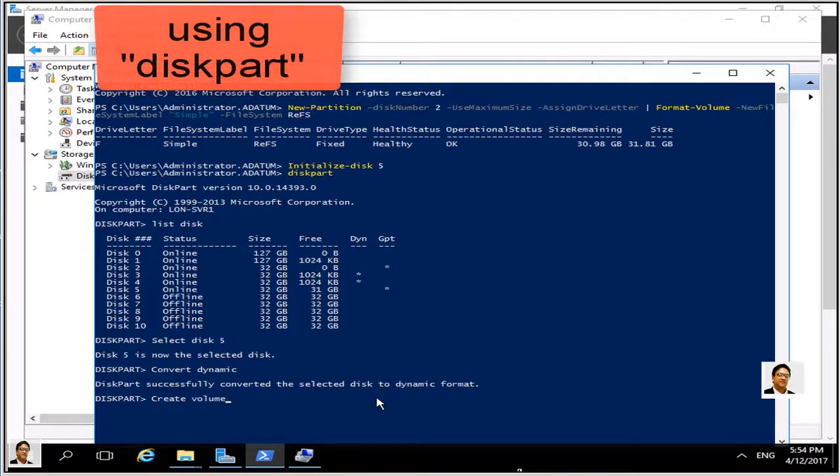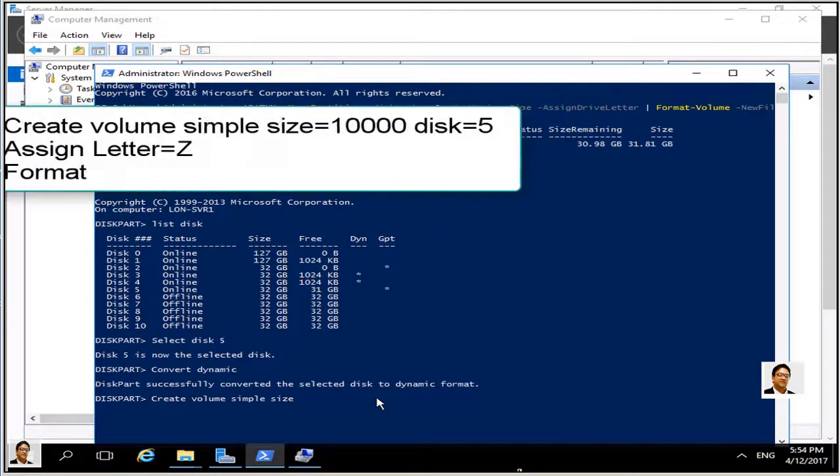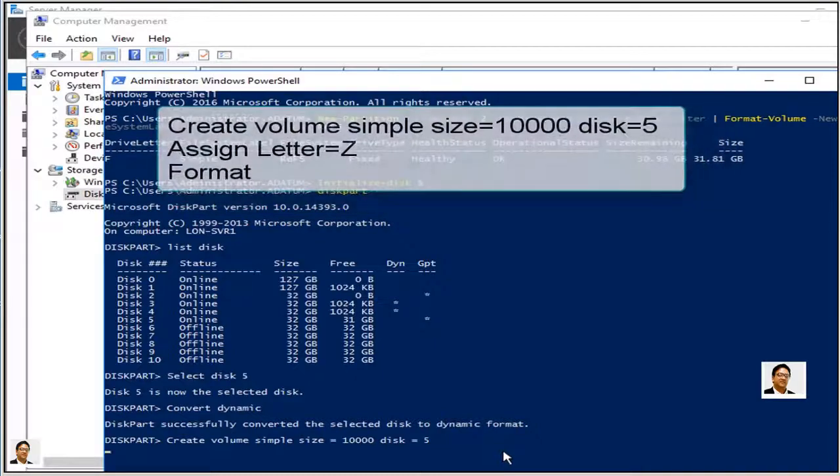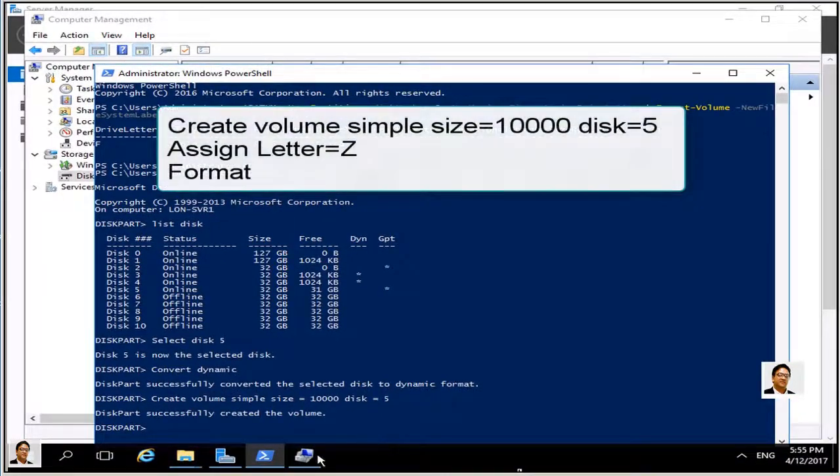You can create a basic partition, which is known as a simple volume. You can use PowerShell: create volume simple size equal 1024 disk equal 5, or 1000. When you buy something, they sell it to you as 1000 megabytes as a gigabyte. So we use 1000 as the size of the volume. For a simple volume the size is 1 gigabyte. In other words, not technically 1 gigabyte. If I would add 1024, that would be 1 gigabyte.